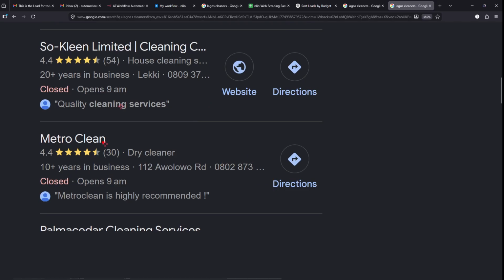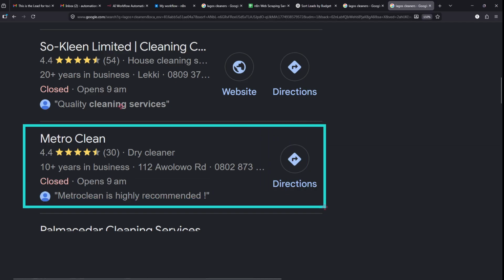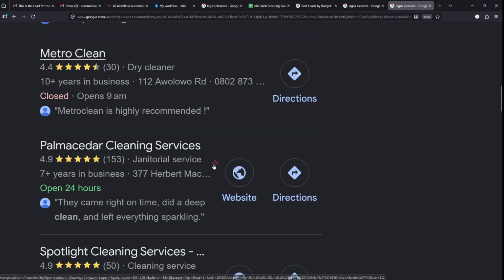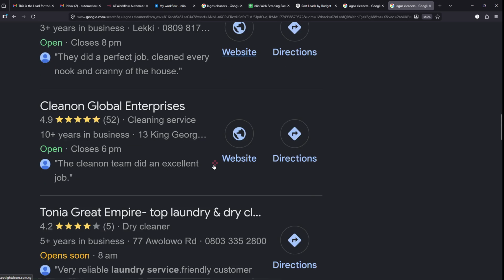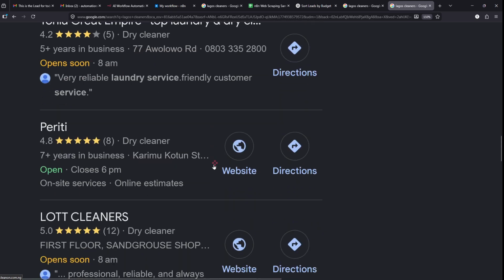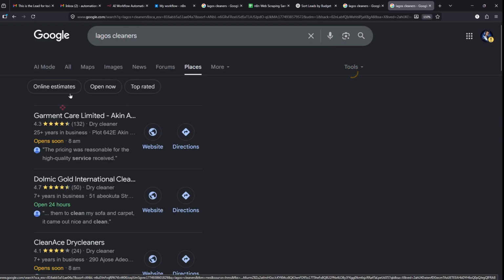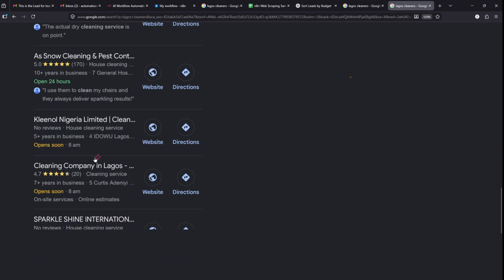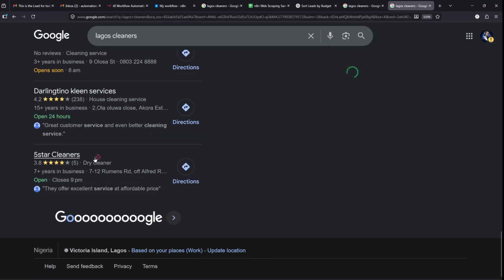In fact, if you know how to build a website, you can just send a message or call this business. You can create a website for them, show them it's important. You can make money off it, right? So this is one way to do stuff like that. But what we want to do now is use this example, Lagos cleaners. I want to web scrape all the data here. You can see there's a lot of it, right? It's really a lot. But for now, I'm just going to get started.